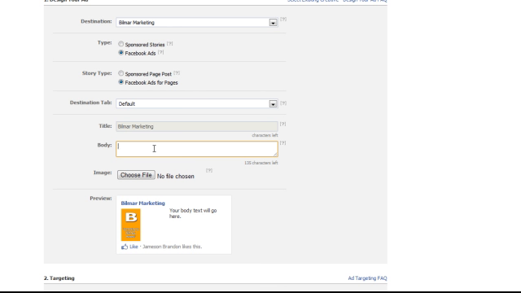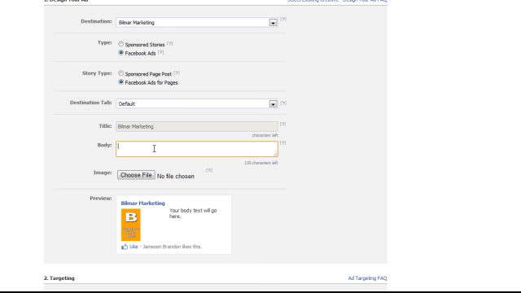Maybe if I was going for getting people to click through, then you would put more in your body text. You've got 135 characters here max. So you could put some intriguing text here to get them to click. Obviously with Billmar Marketing, they kind of figure out that it has something to do with marketing. Give them some specifics in the description. What do we specialize in particularly? Maybe it's Facebook ad campaigns.